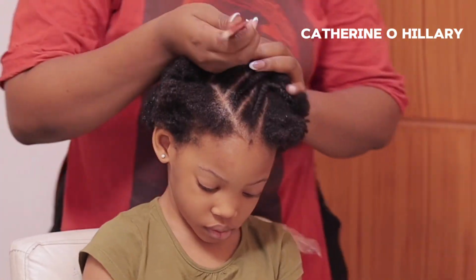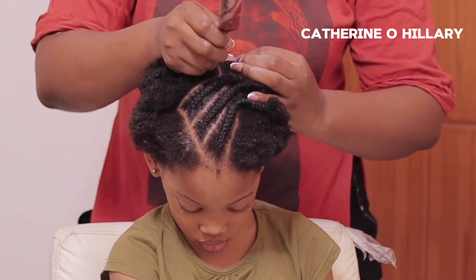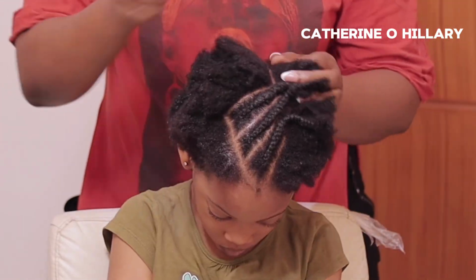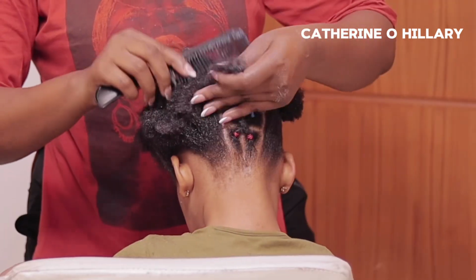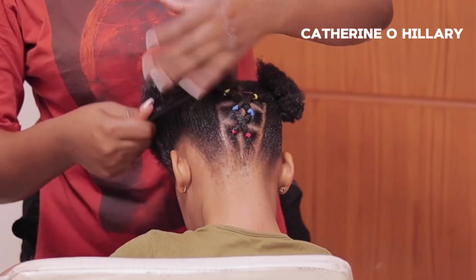So now that I'm done with the cornrows, I'm gonna part a straight line at the middle, just the remaining lines. There's nothing serious going on there. And I put one side in a rubber band. I did that off camera.